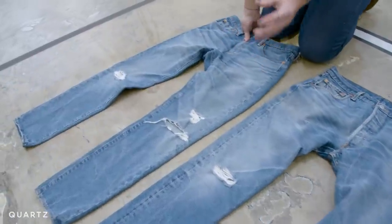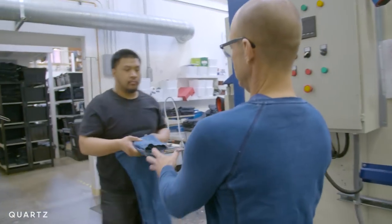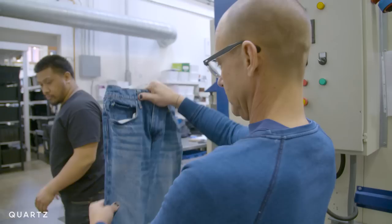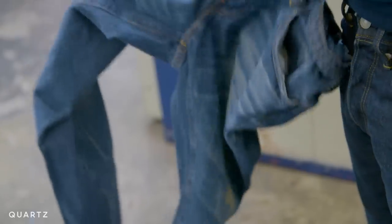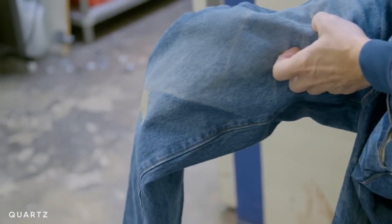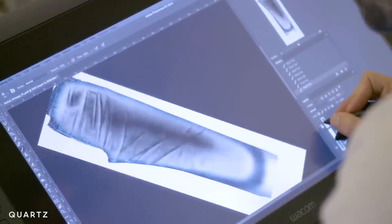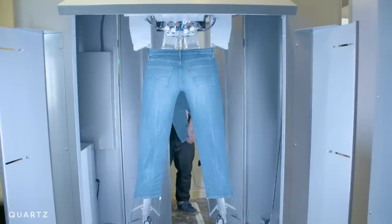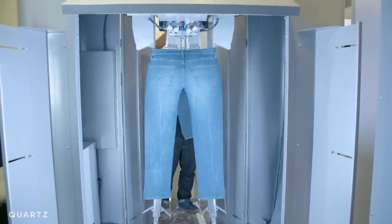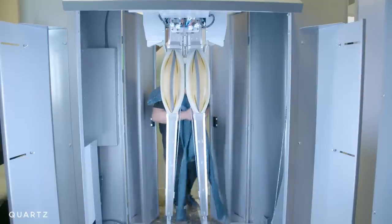Look at these two pairs of jeans again. If you know that one was laser-aged, does that make it less authentic? Bart says no, because to him and to Levi's, authenticity isn't about the process. It's all about the look. The original intent of finishing is to create a version of a vintage jean that is envisioned by our designers — whether we get there through highly repetitive manual applications and chemical formulations, or replicating that with a 90-second laser marking. And that philosophy has already served Levi's pretty well. We've been buying jeans that have been pre-aged before we ever put them on for decades. Do we actually care how they got that way?